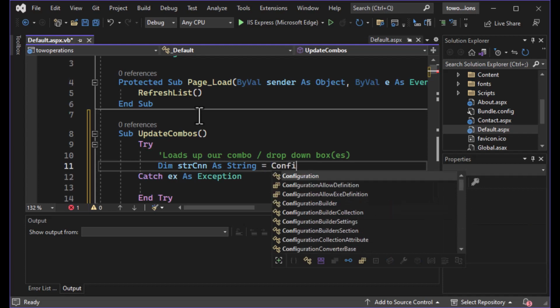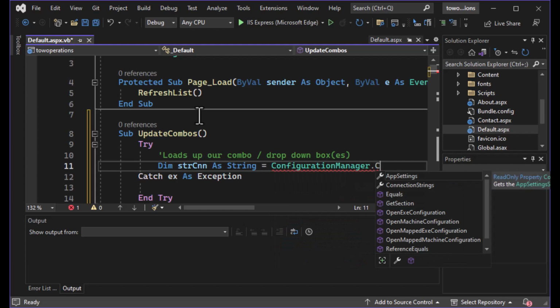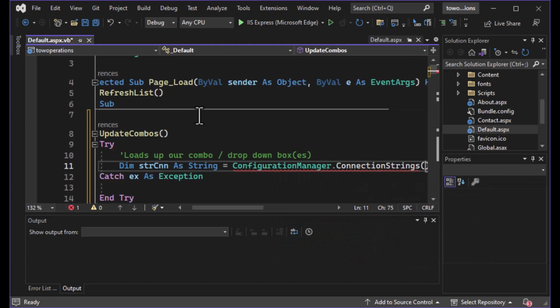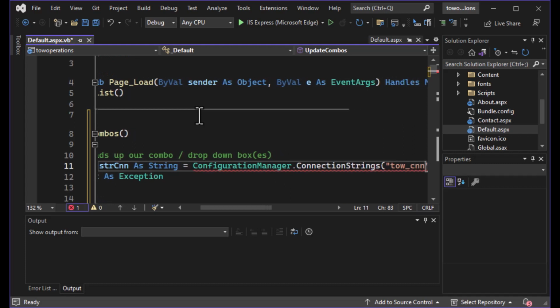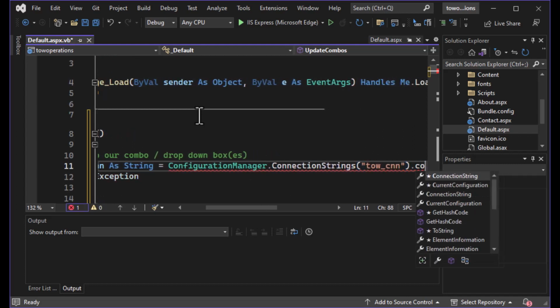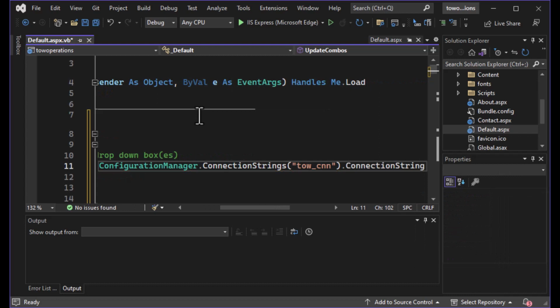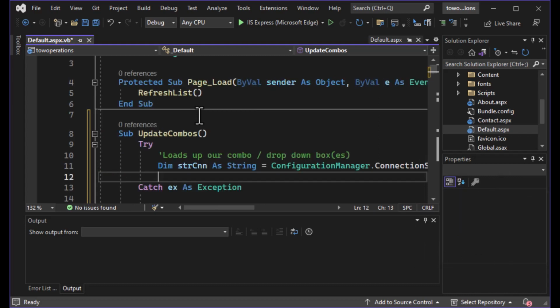And then we'll go ahead and we're going to make some variables. So the first variable that we'll create is our connection string, similar to what we did before when we loaded a grid view. And we'll do the same thing we did before. We're going to get that connection string out of the web.config file, which is where we have it stored right now.